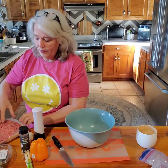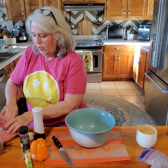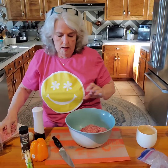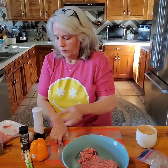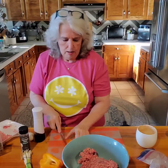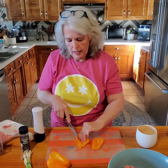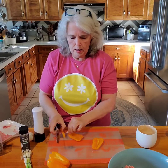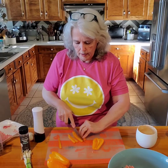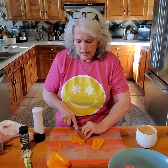Okay, a pet hamburger that I got from the butcher shop. It's about 3 pounds, and I only need about 2 pounds. So, okay, got 2 pounds of hamburger over there. So we're going to throw in some orange bell pepper.